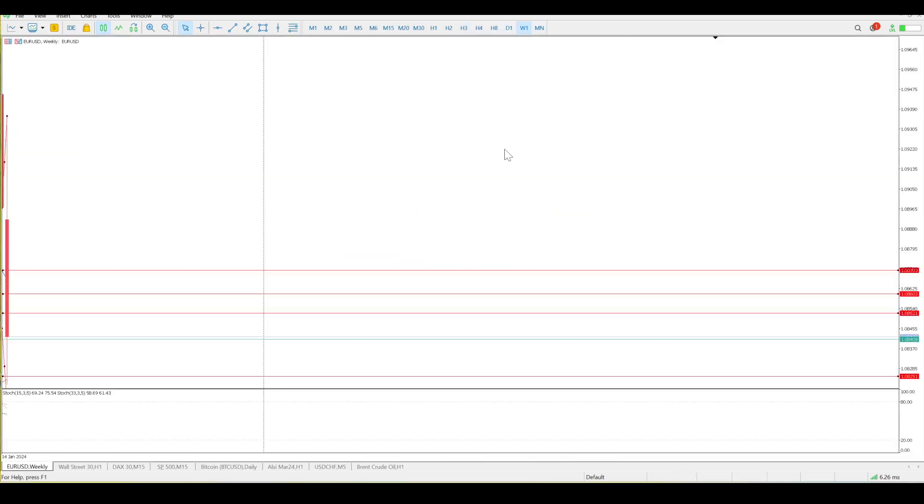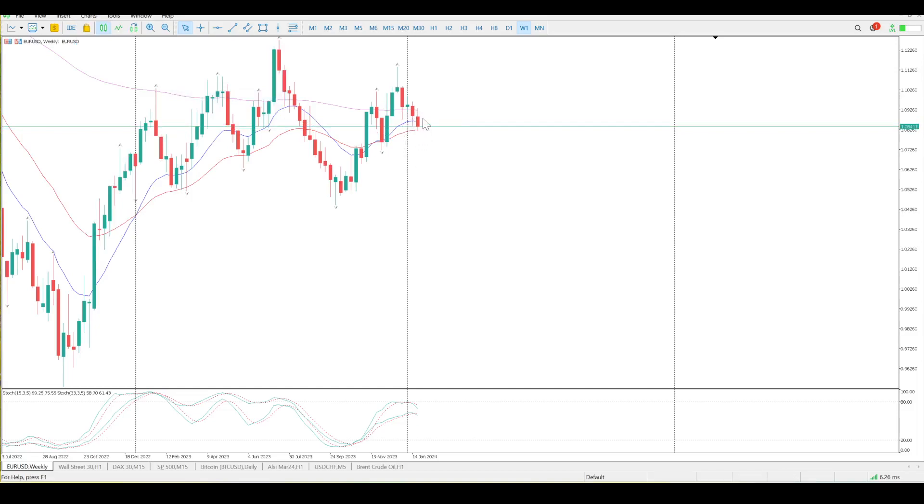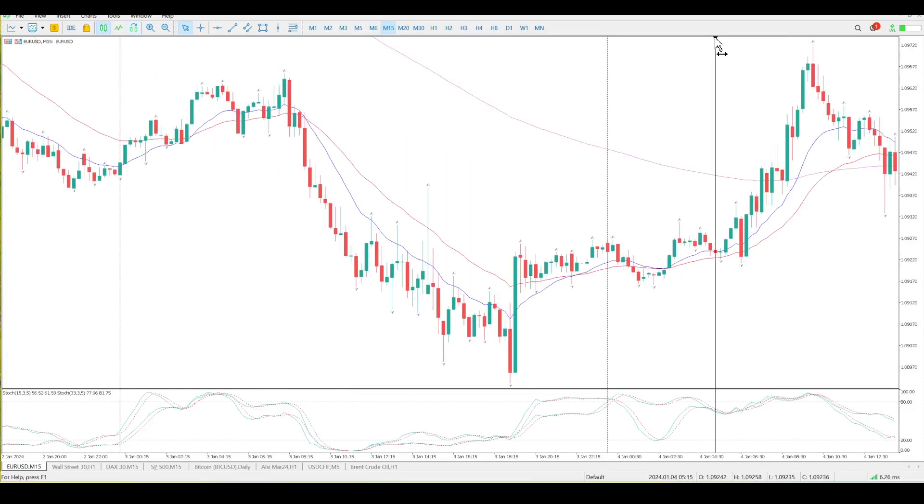Let's have a look at the weekly with all the noise deleted. We've got a crossover of the oscillator starting to point down. We did have a rejection up at around 1.10950 with a strong move down, and then a very volatile move back to the upside to test that area. We are below the 150 EMA with a crossover — lots of confused signals. There's bearish structure visible on the oscillators and the break below the 150 EMA, but on the lower time frames there's also some bullish structure that's starting to look like a bottom. A lot of confusion overall.